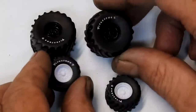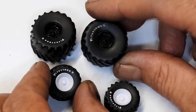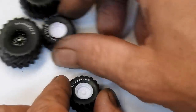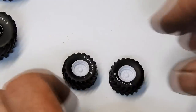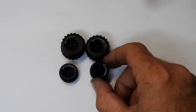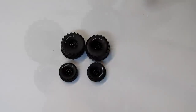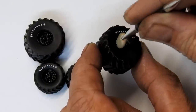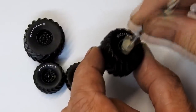Here are the Bigfoot wheels I'm going to use. They're green light ones. I'm not very keen on those white rims there though, so I'll begin by painting those black. And to colour them, I'm just going to use weathering powders. I start out with a silver weathering powder.